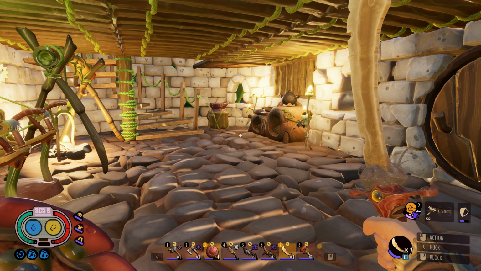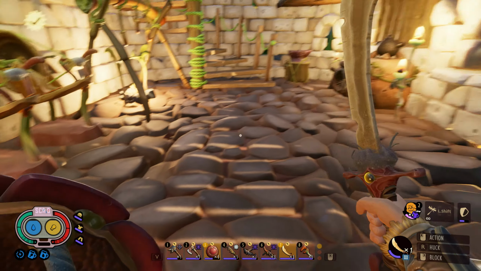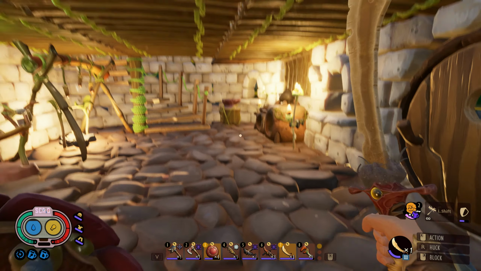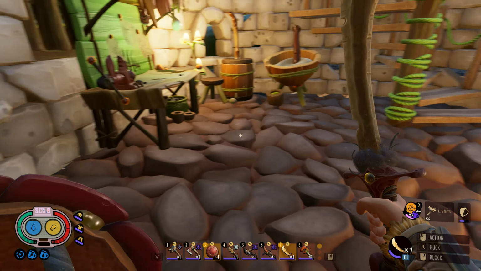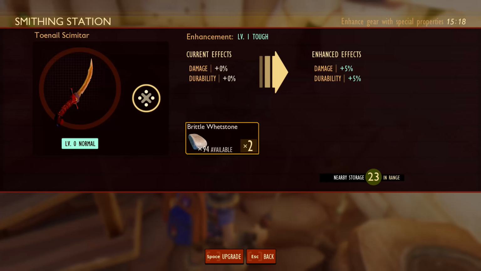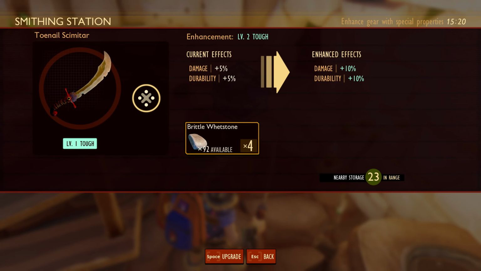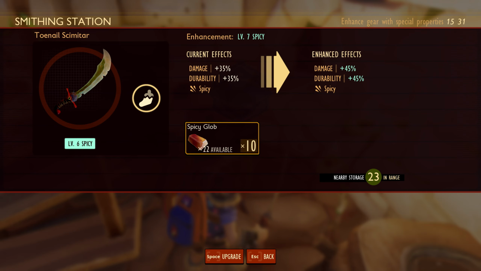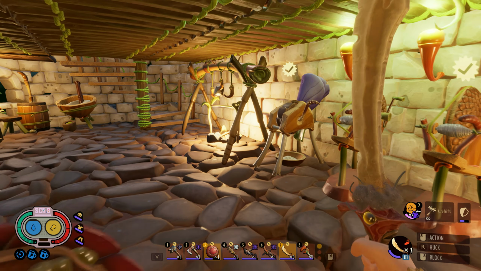Ah, man, here it is. It's all covered in lint and whatever this guy was scratching. It's weird to think that I'm getting ready to kill a giant spider with somebody's toenails. That's okay. Let's get it upgraded. Level 1. Level 2. Level 3. Let's keep going. Level 5. Let's make it spicy. Nice, now I've got a spicy sword.